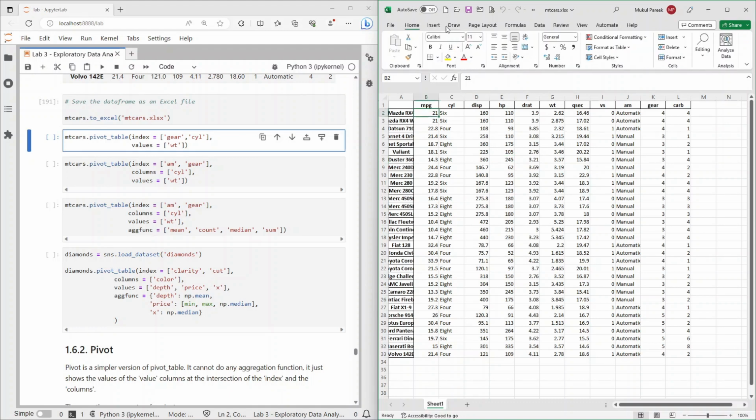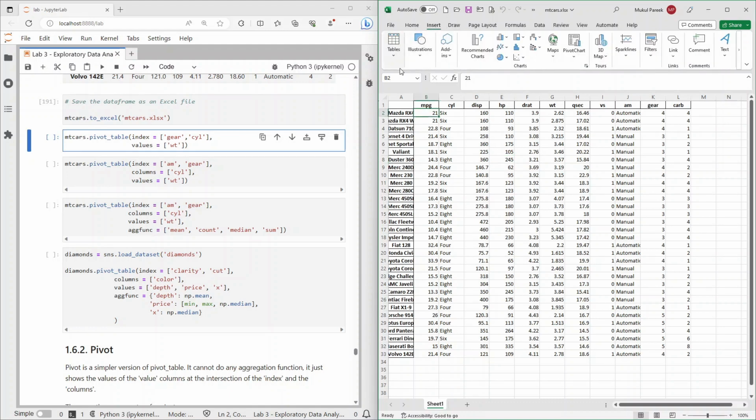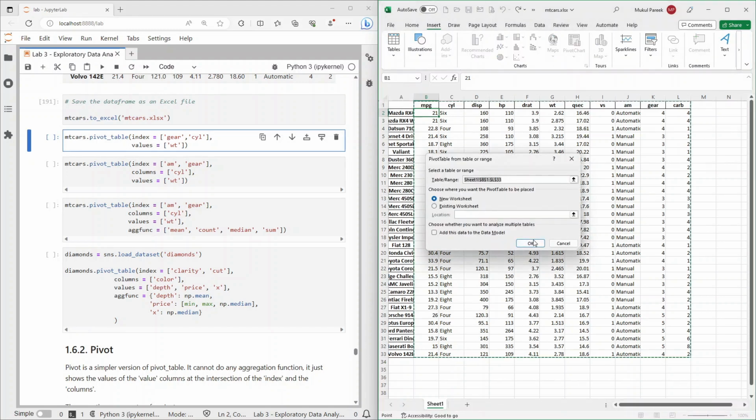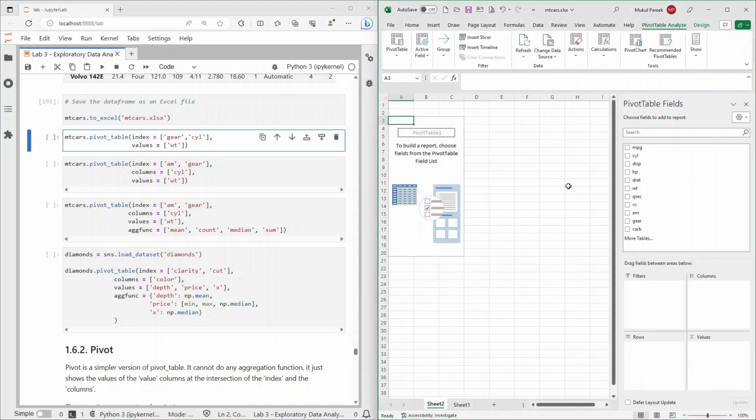I'm now going to insert a pivot table by clicking on Insert Pivot Table, and it selects the range for me. By default, I insert it into a new sheet, and here is my pivot table. I want to look at my gears, how many gears my car has.